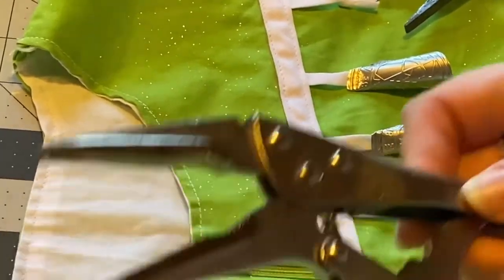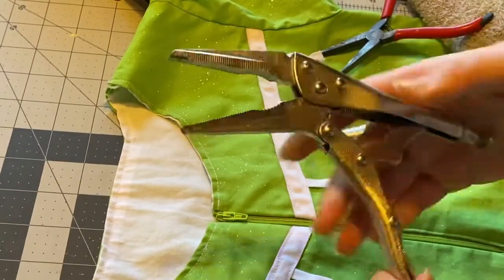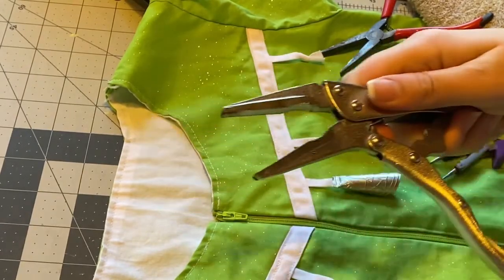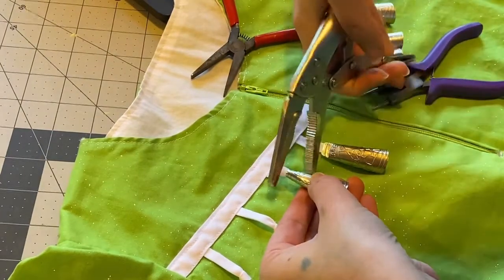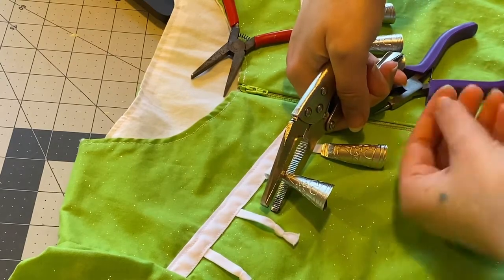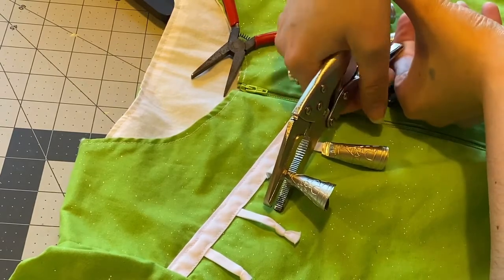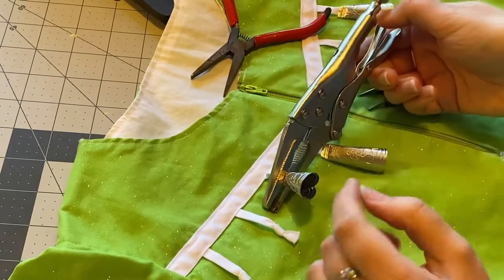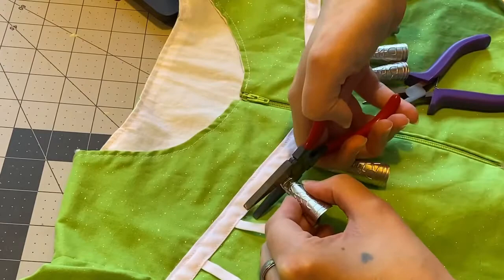Okay, can I just say that these pliers right here are actually frickin' magic? Because once you push down a little, then they just lock. Let me show you real quick. So then I take these pliers and then I put them on here, and after I squeeze enough, it's just going to lock and then clamp with like no effort. And then I press this button and it releases. But I still like to take these and clamp the edges.